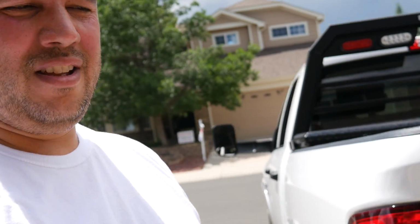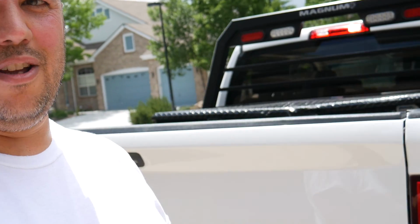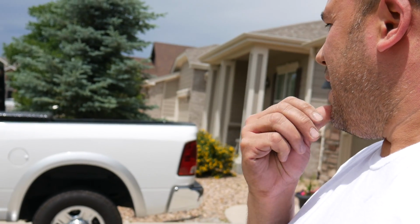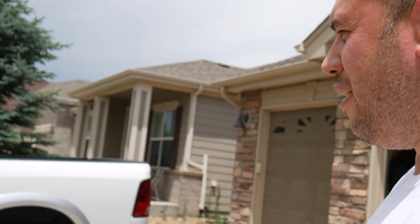It came out good. I mean, they obviously fit good. They're OEM flares, so no issue there. I think the main thing is I just need to decide if I want to keep them this color or paint them. And if I paint them, I'll take them off, clean them real well, and make sure we have double-sided tape on the flares so they don't have any room to wiggle around.